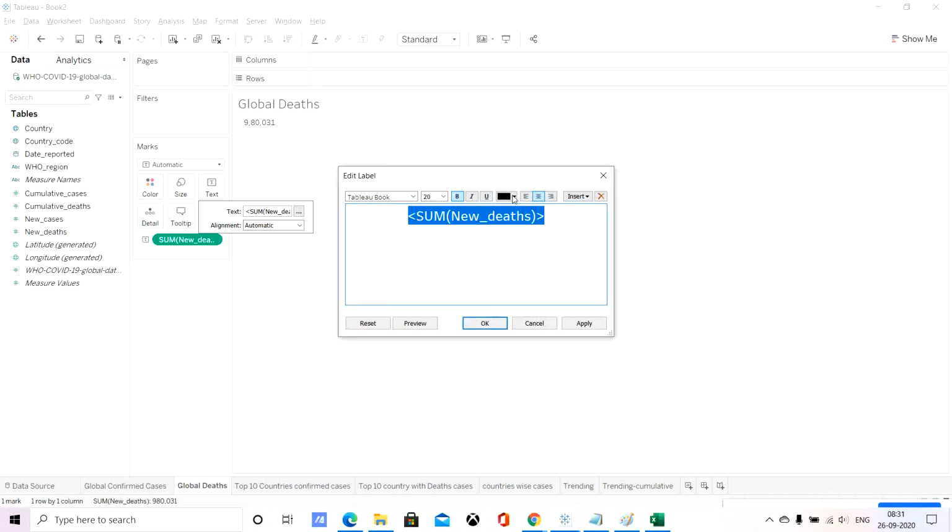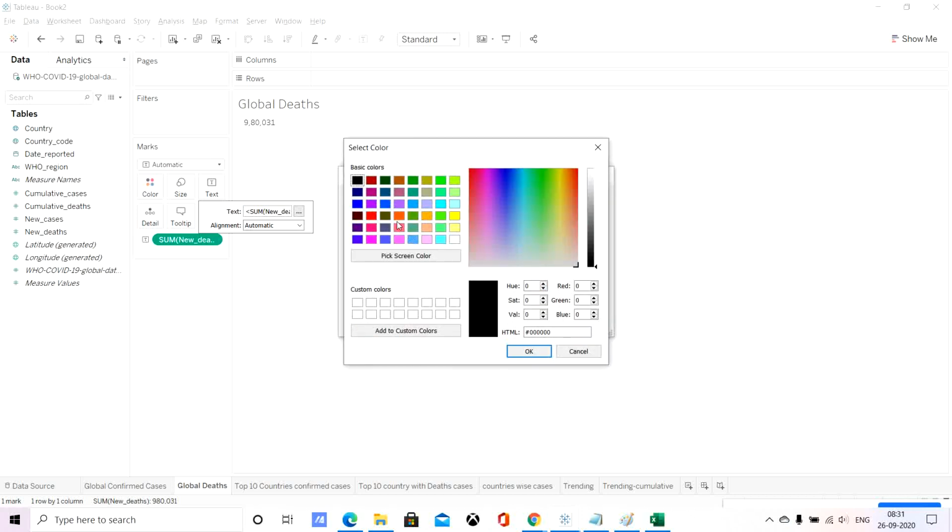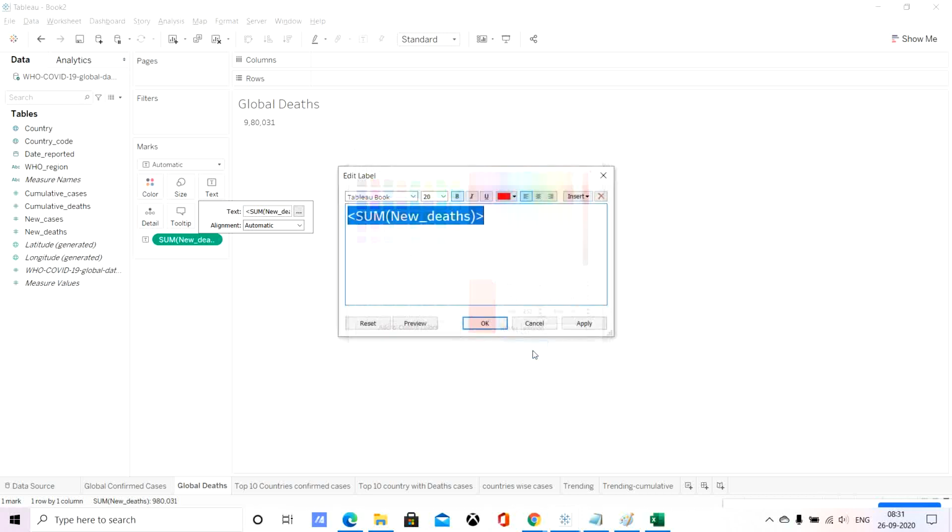And similarly here, I can take it somewhere around 20, bold, left aligned. I can change this color to red. This red is okay. Yeah, this looks good.